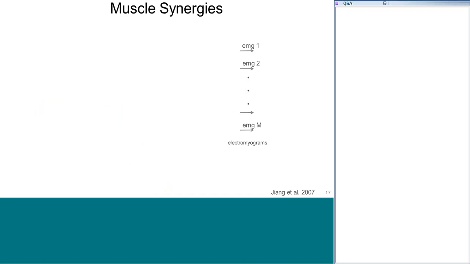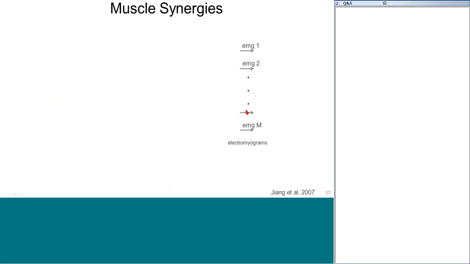And the basic idea is that the same modularity that exists in the spinal cord can also be observed at the muscular level too. So this means that the recruitment of a large number of muscles can be explained by a small number of excitation primitives. And the key point is that this modularity can also be observed directly from EMG signals.